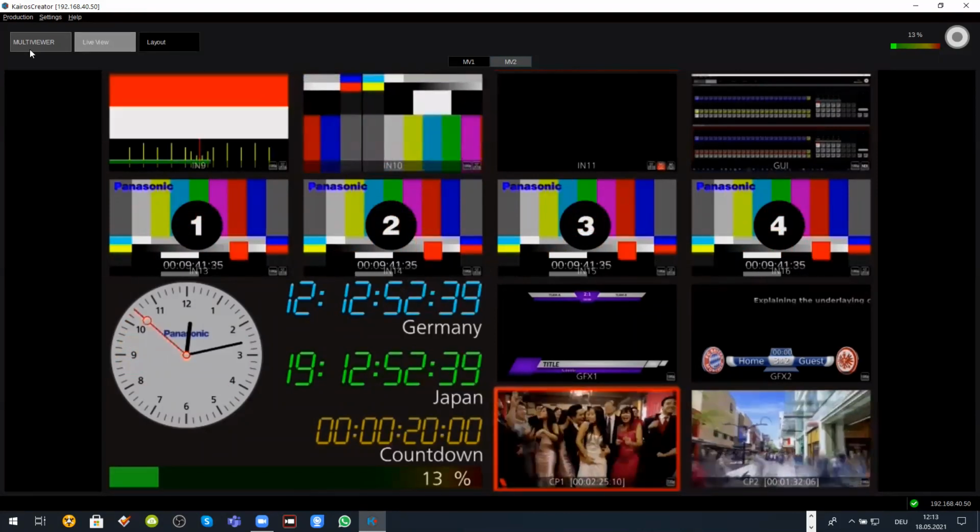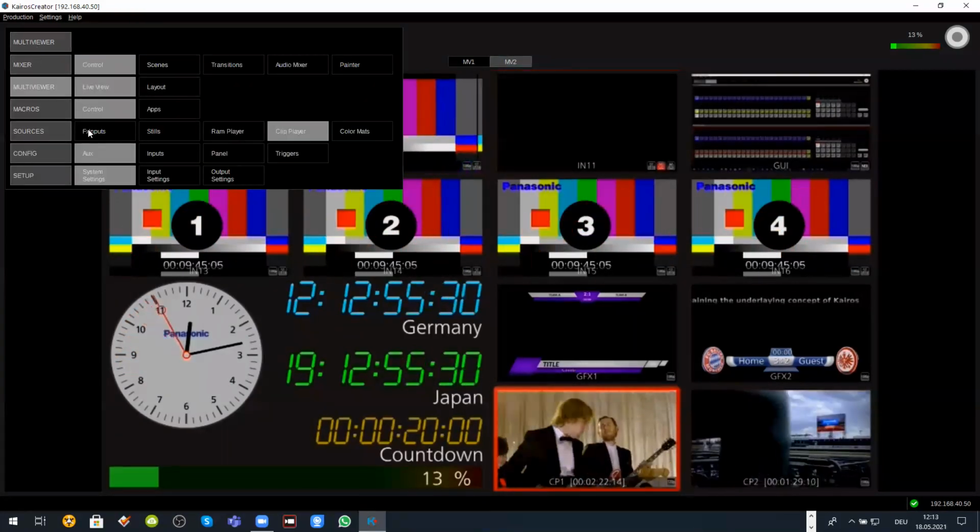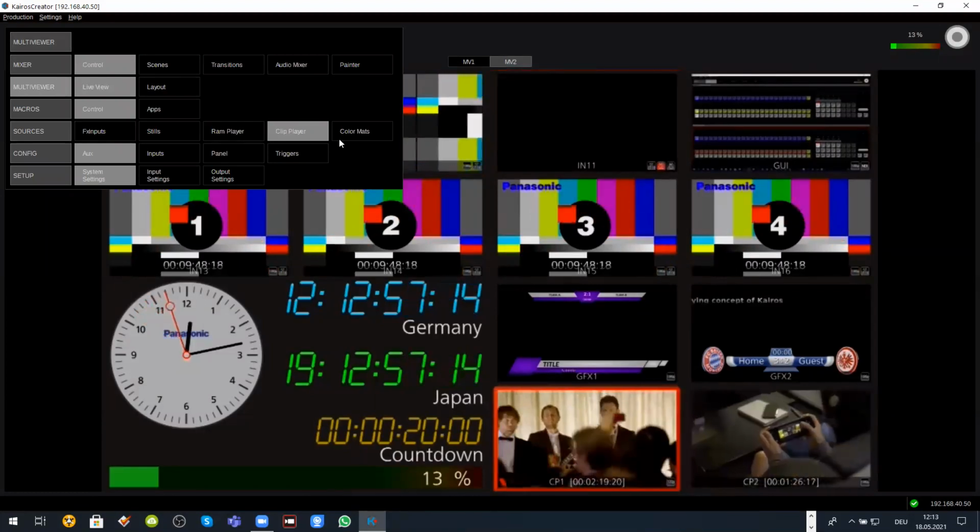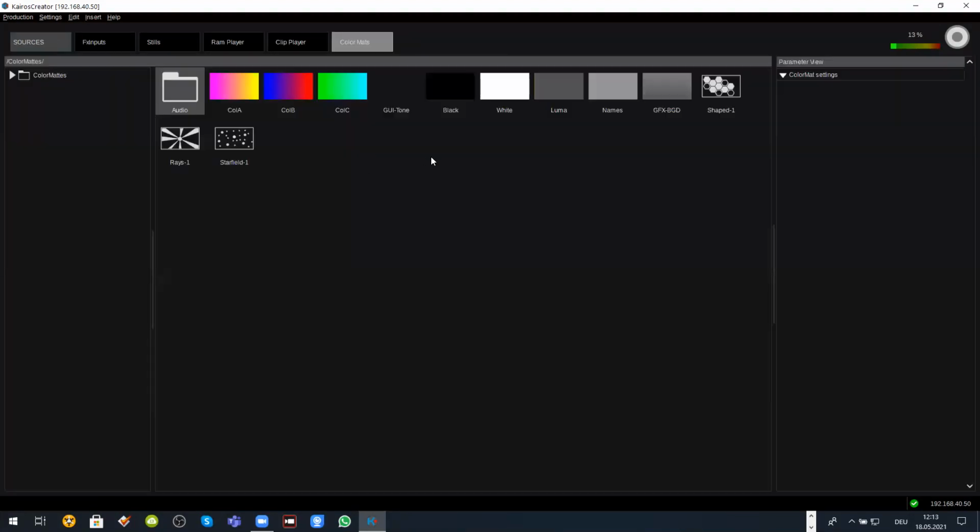So that's my layout. Now for my sources, of course, I have my regular input sources. I have color mats. So I also have some special mats over here, which I can adjust and do special things with. I can also use these previews over here, whereby this is not just a preview of the color, it's also a preview of, when you see that softness, for instance, I can crank down the softness. You will see that in here right away. Say I want to change the angle. So this is also a preview of what I'm doing there. Put the softness back on, and of course I can change the position here as well. So if I want to move this around, I can handle that as well.